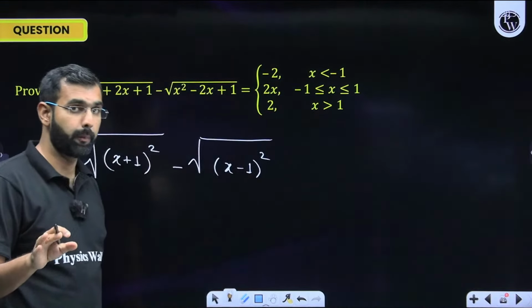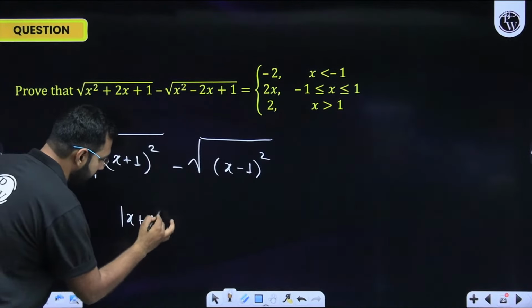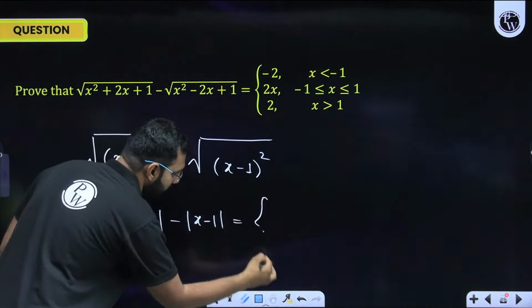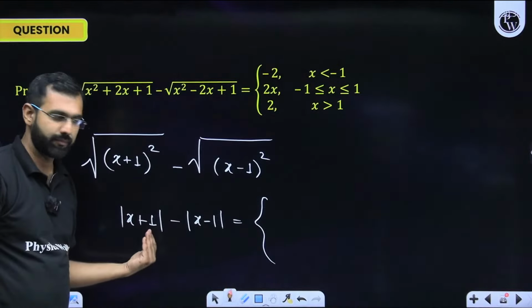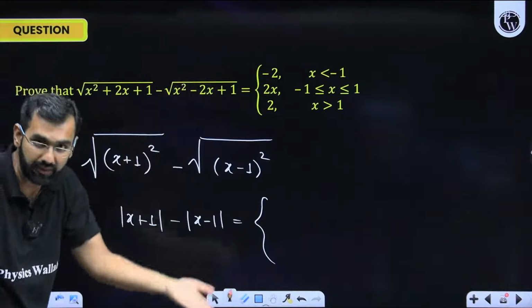Now I hope you do remember, when under root cancels this square, modulus comes into picture. So with that, I'll have modulus of x plus 1 here, and modulus of x minus 1 from here. Everybody got this? That's good, Sumit. Now pay attention to this part, everyone. I'll have the points where I'll be splitting this: minus 1 and then 1. I'll create its piecewise definition.